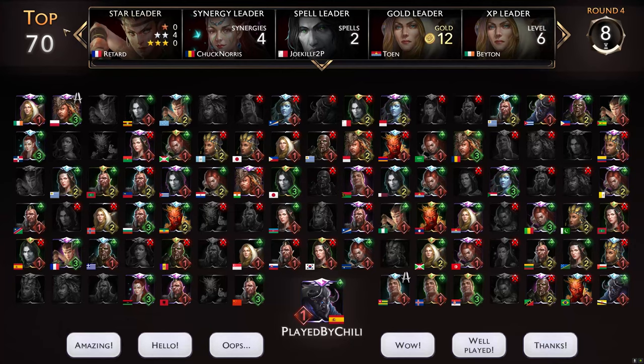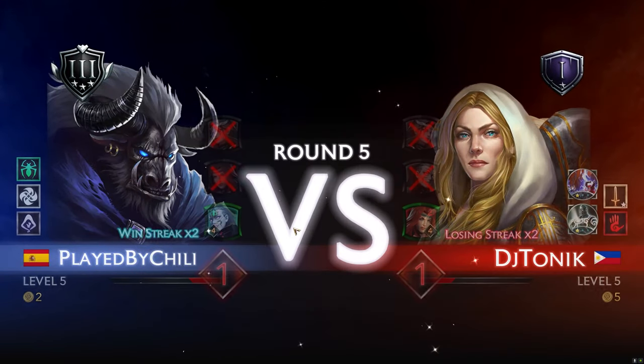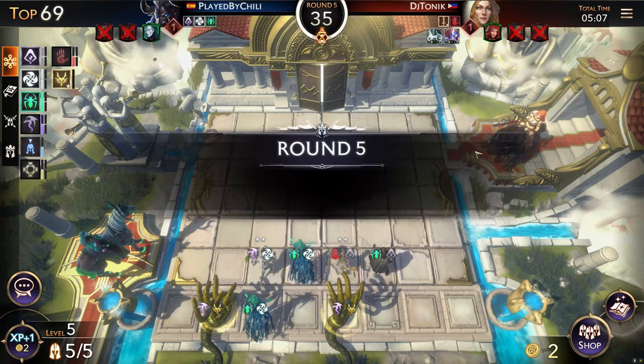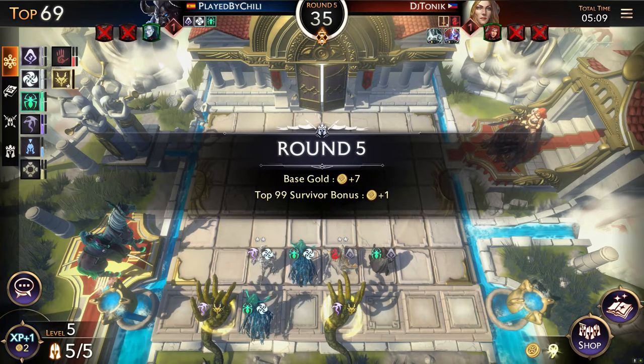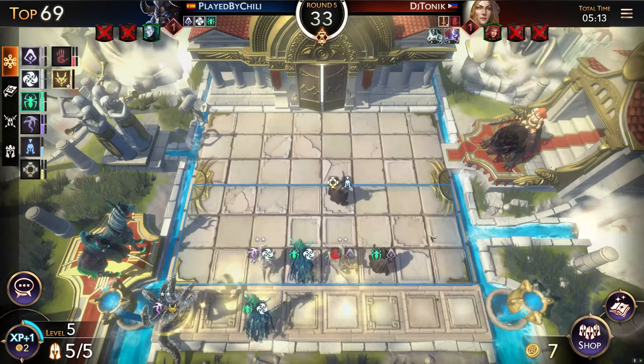We're in the top 70 now, but I think we were there before. Let's see. I think it's going to go not too bad. We still have just one life left. We need to make sure to not die anymore. So, yeah, we can slay this guy if we beat him. And we do get, yes, we do get the Hydra.